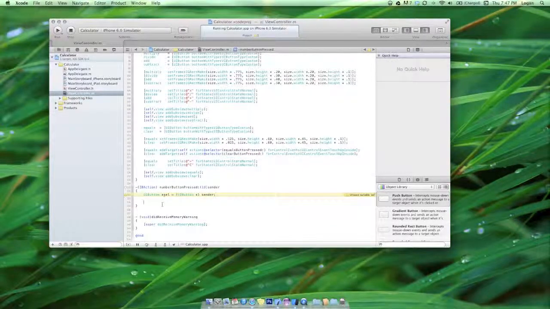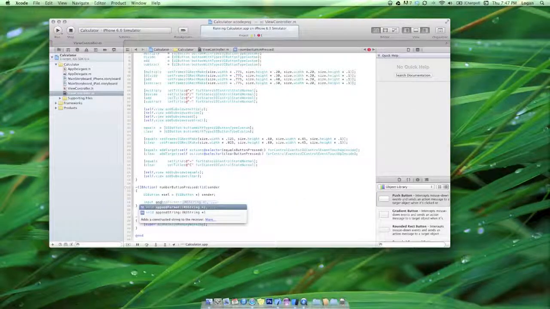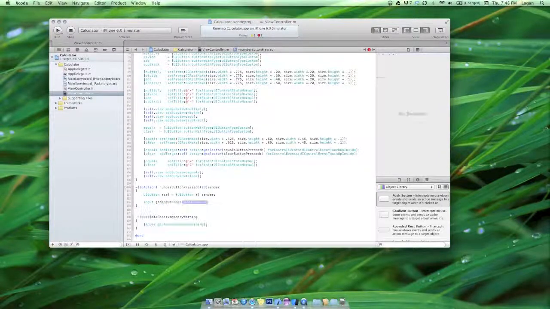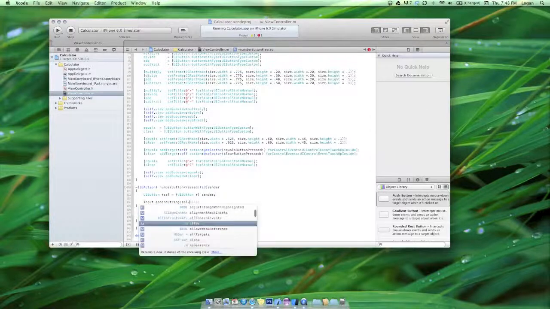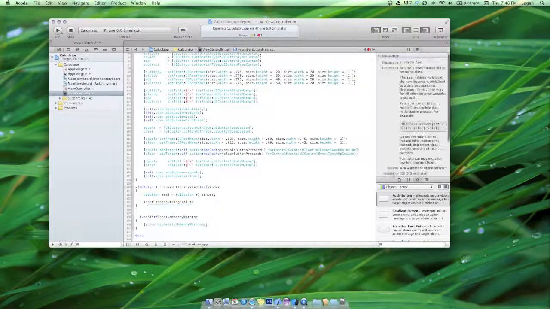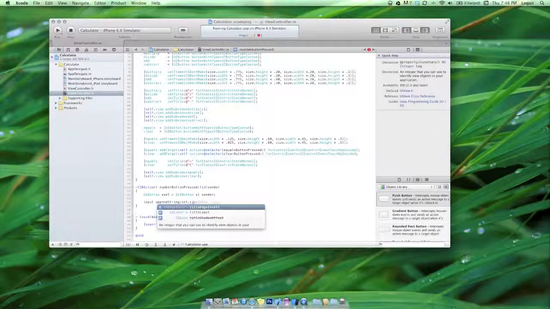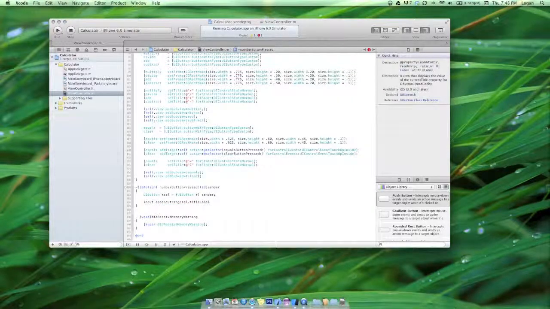So back to this. Input equals, not equals, append string, selected button, dot, title label, dot, text. And that will grab the text off the button. That way you don't have to do some huge switch statement or a bunch of ifs.